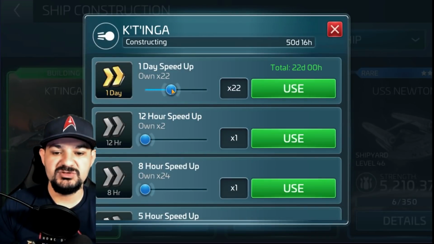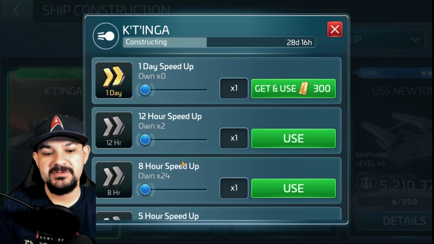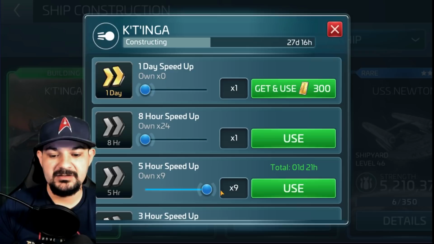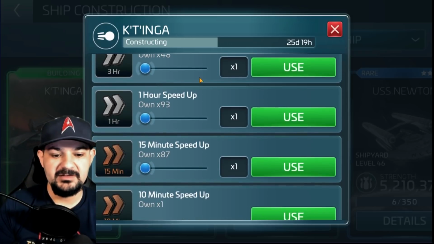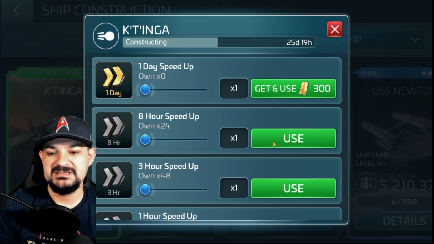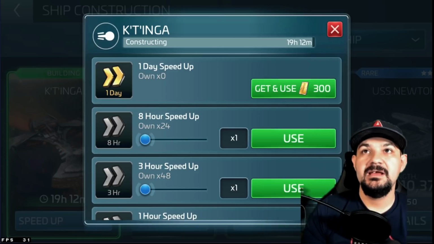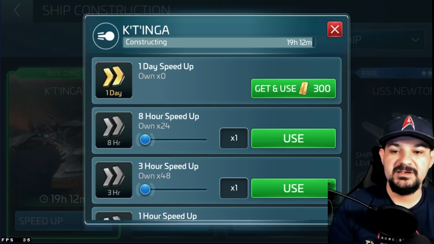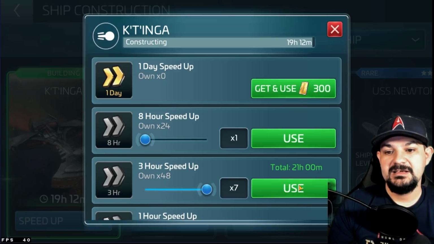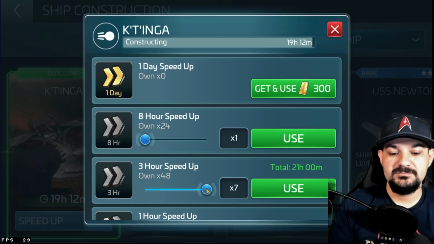So I have 22 normal speed ups. Let's use those. I'll take 22 days off it. Got a day's worth here. Got 24. I can use the 9 here. Boom. So that's 25 days. Let's use the rest. So I have 25 right here, 7,500. I'm going to move my head back out of the way so we can get this video. So we have 19 hours. So let's use my 3 hours. At 20, let's take 6.